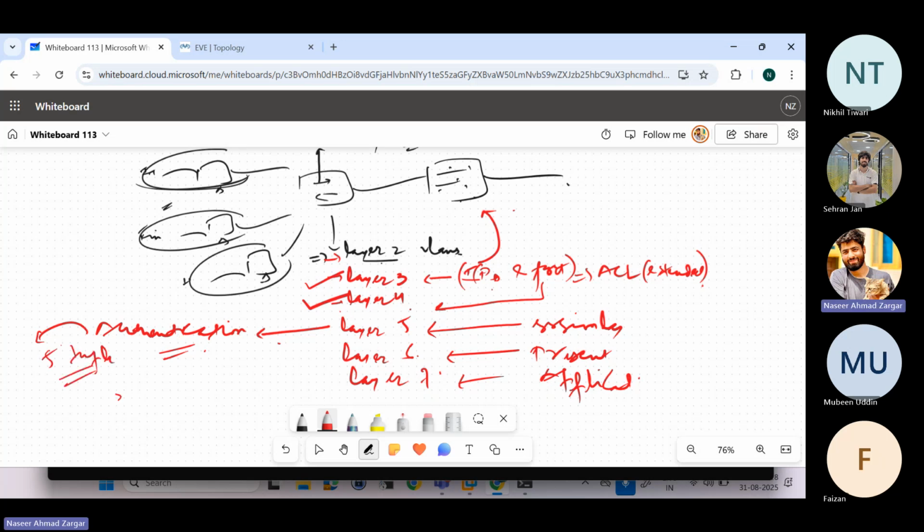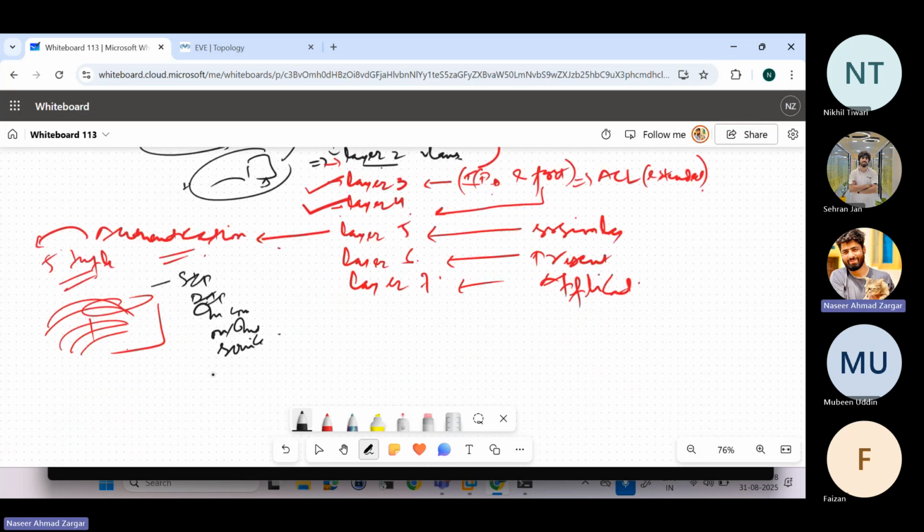right? It's more like it has a bucket. It's going to put all these ingredients, which are nothing but the source IP, the destination IP, incoming interface, outgoing interface, and then the service, and it's actually going to generate a session out of it. It's going to generate a session ID out of it, which is nothing but a key. It's sort of a number, which it actually puts in the session list. So that's how your session layer is also covered, right?